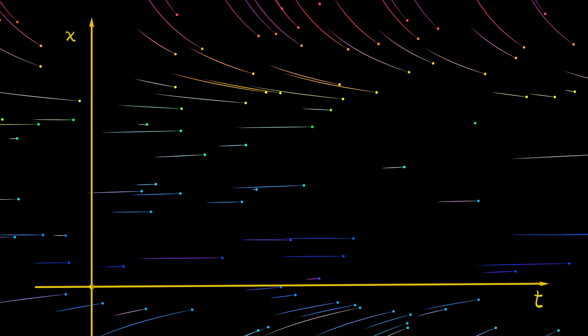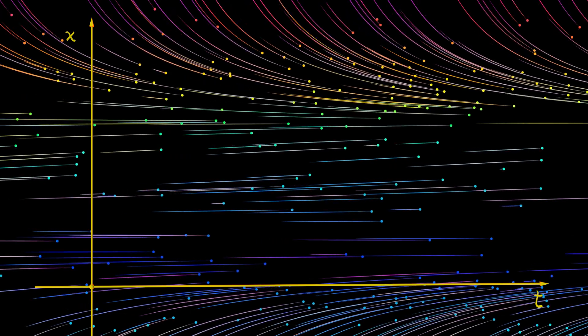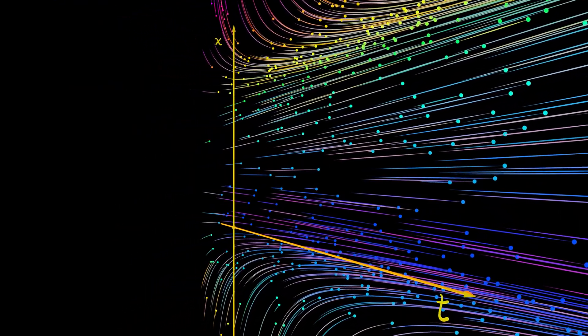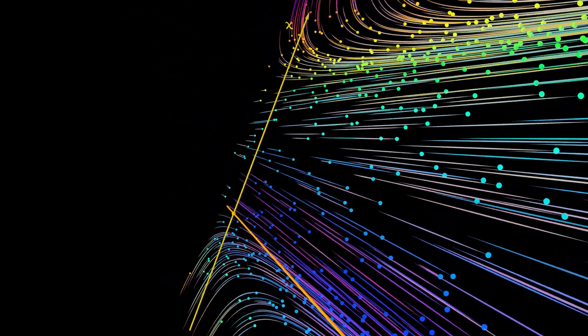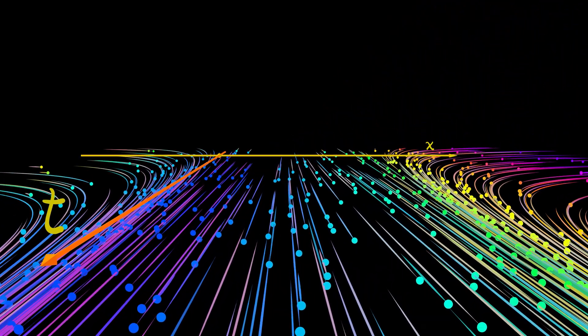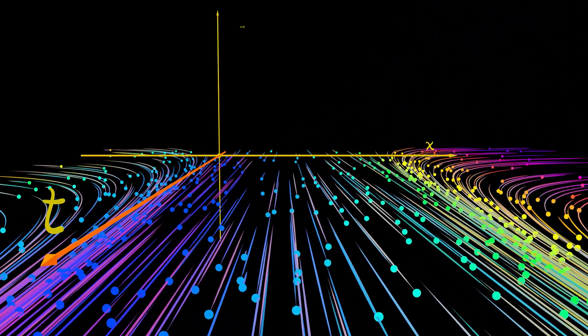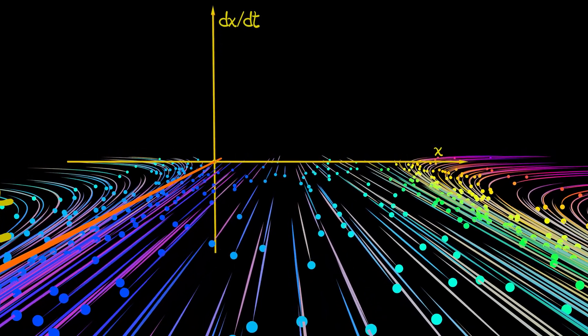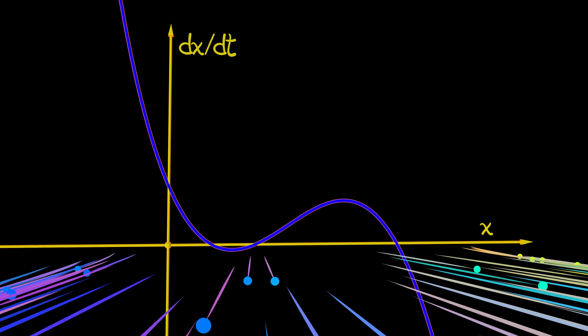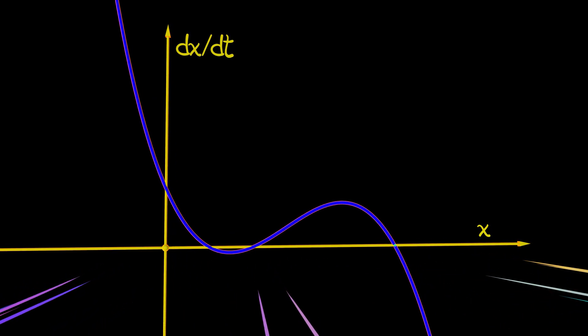Now you know what we've done when we've looked at graphs of x versus t, and we see those solutions evolving over time, and that's pretty good. It can be a little complicated to see what's happening, but if we zoom out and think about what is happening along a different axis, along an axis that plots dx dt, the rate of change of x with respect to time, then we can graph out that function f of x.